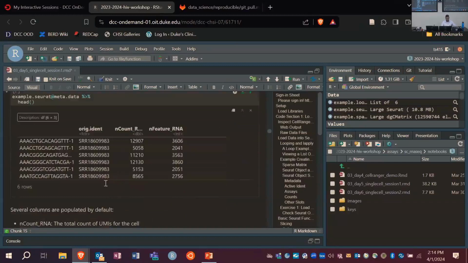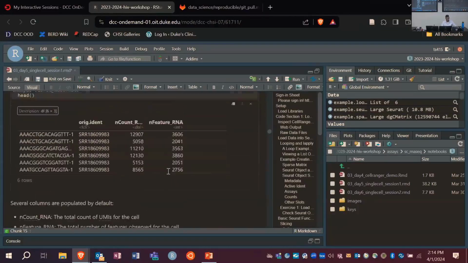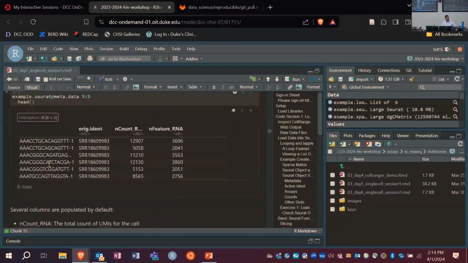That's useful because if we end up combining multiple Seurat objects later, we can still re-identify which sample they came from. nCount_RNA, which is a little bit cut off there, is the total UMI count. nFeature_RNA is the total gene count for that cell. The rows are cells, and the row names are the actual barcode sequence for that cell.